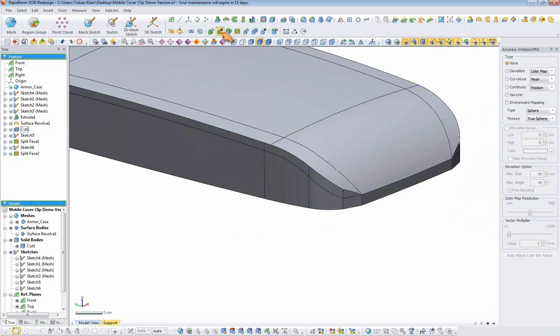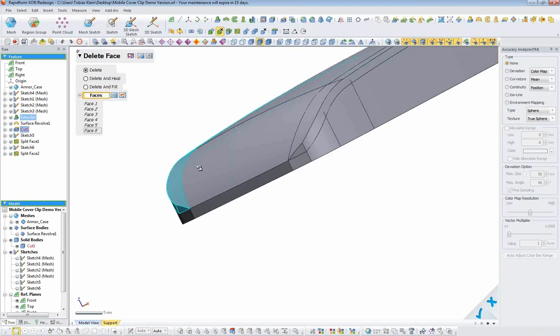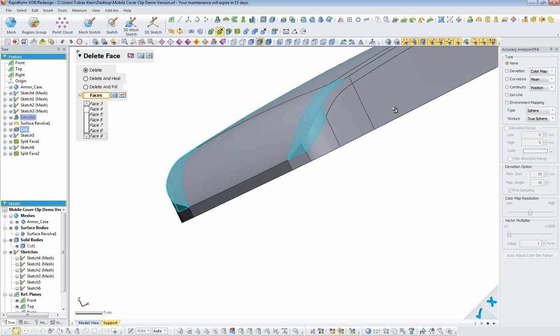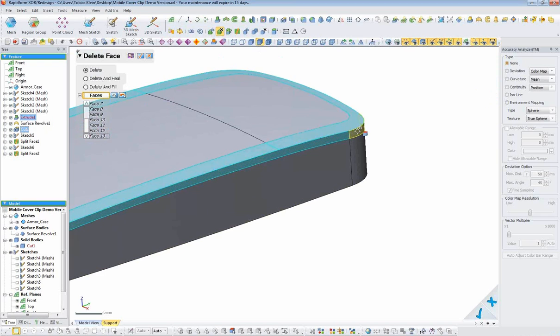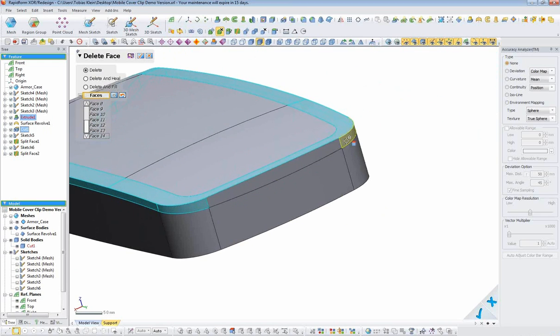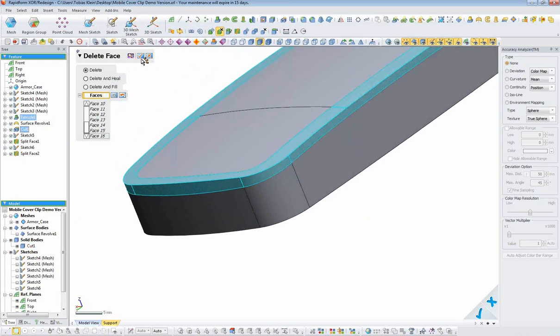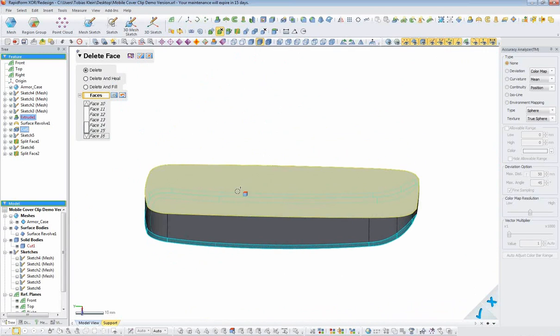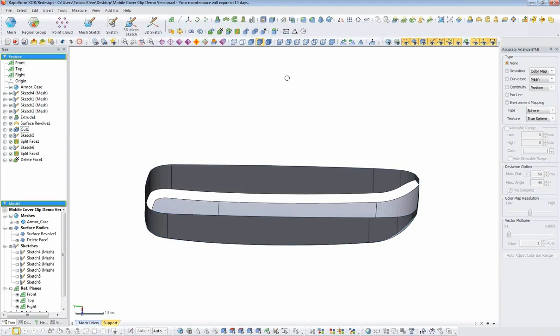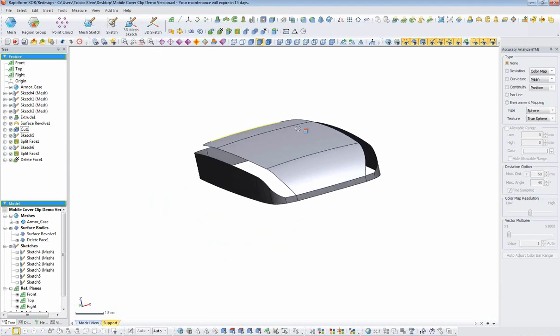Okay, again, delete that face, this one. And because we want to have a cover, we can also delete the bottom face as well. So I can just remove this face, then we just have the surface set.